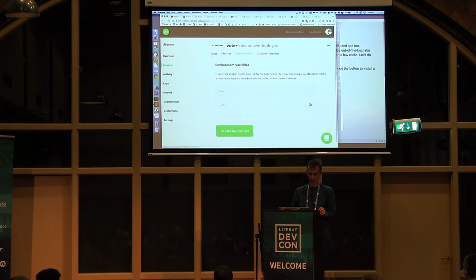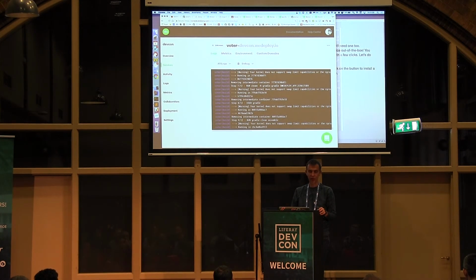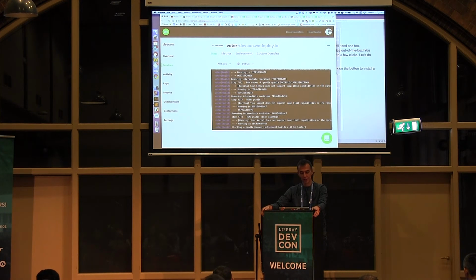So let's see where we are now. Are you deploying as well? Okay? So you see the container is building, so that's Docker working there. Gradle is running also. Starting a Gradle daemon.